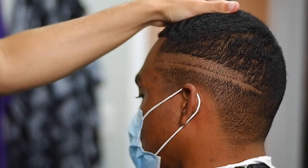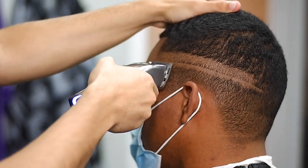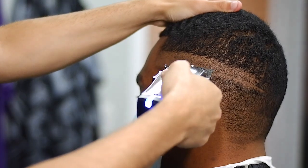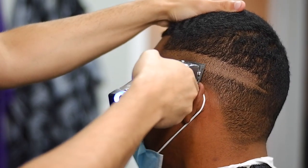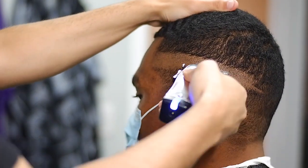Then I go with my masters completely open, about an inch and a half, and then I'm working my way up. So I start with the clipper closed, hit that bottom line a little bit, and then work my way up. Every time you see me pull the clipper back, I'm adjusting the lever, so you have like 5 notches in between that little guideline that you set originally.